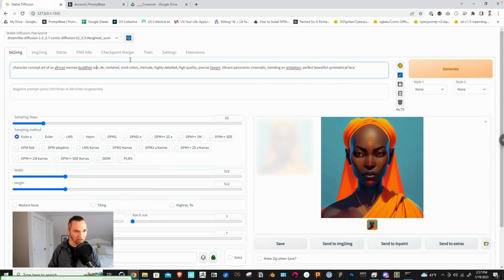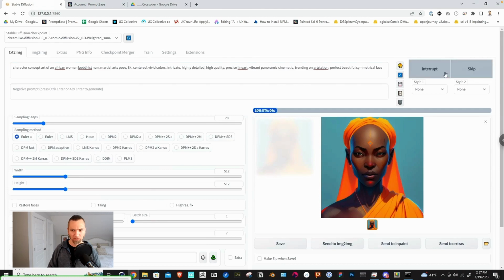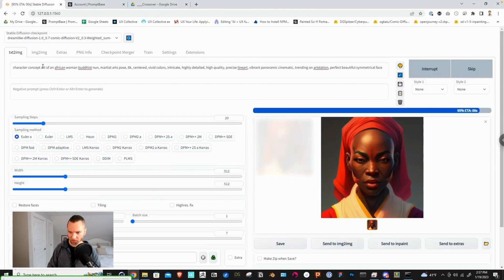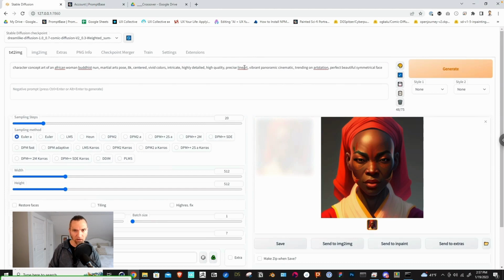So let's see if we can say martial arts pose and see what comes up. So we're still getting some portraits here so far. Therefore, let's merge the first two prompts into one. A fighting martial arts pose for something dynamic.